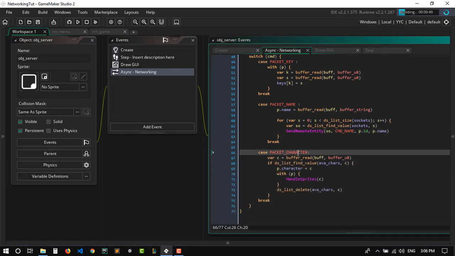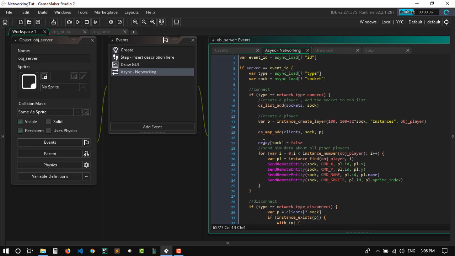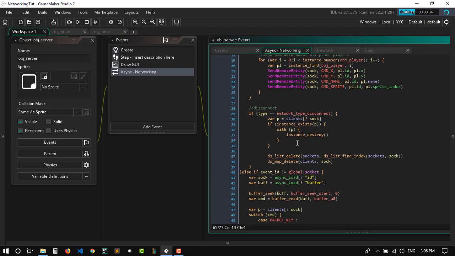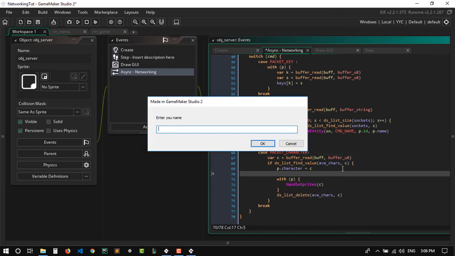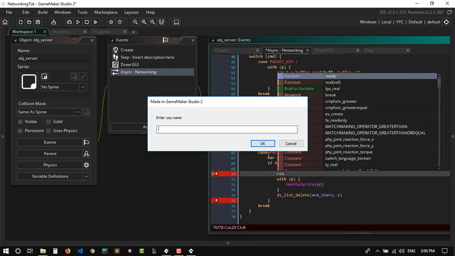So first, when we select a character, when we send the command to select the character, we're gonna first check if it's available. If it's available, then set it to character and delete it from the available list. Well, we still have to do one more thing in here, because you remember this ready sock value that is false at the moment. So we're gonna have to check if the character didn't pick yet, so he can't pick twice or something.